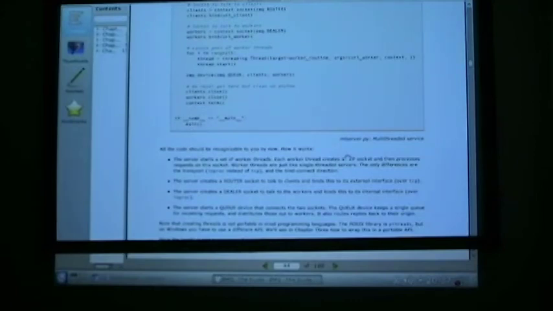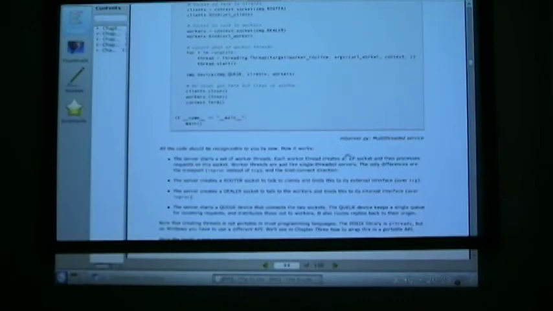Some of the first ZeroMQ code I wrote, I had no idea about InProc and IPC, and I wrote all of my workers to be connecting to inwardly bound ports over TCP, and needless to say, things got a lot quicker when I started switching over to Unix sockets. But yeah, IPC allows you to connect via Unix sockets.